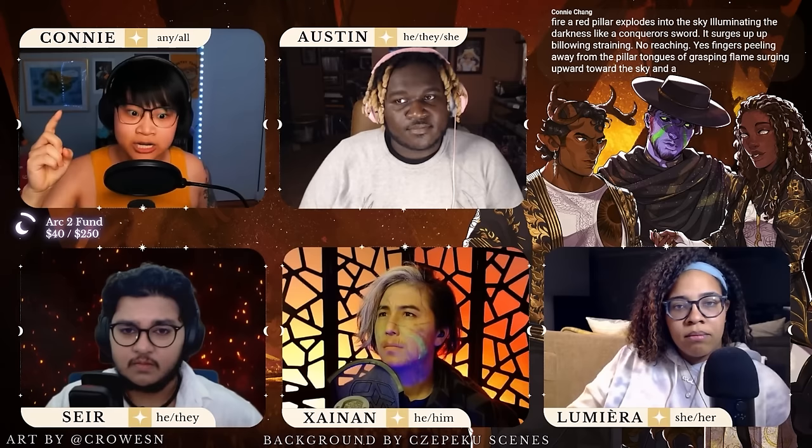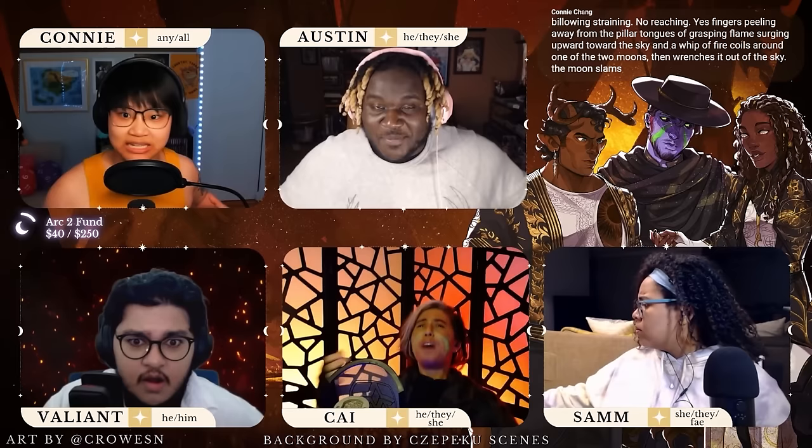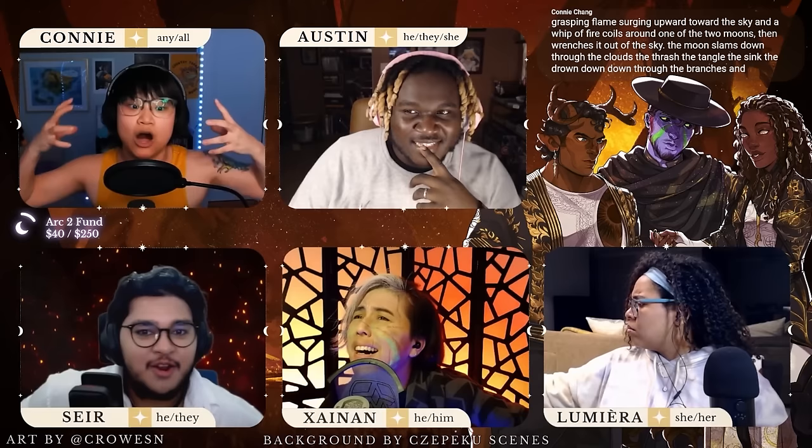crashing down. Tongues of grasping flames surging upward toward the sky, and a whip of fire coils around one of the two moons, then wrenches it out of the sky. The moon slams down through the clouds, the thrash, the tangle, the sink, the drown, down, down, down through the branches and vines and leaves and thorns, ripping a hole through the old growth wood the size of a chasm.